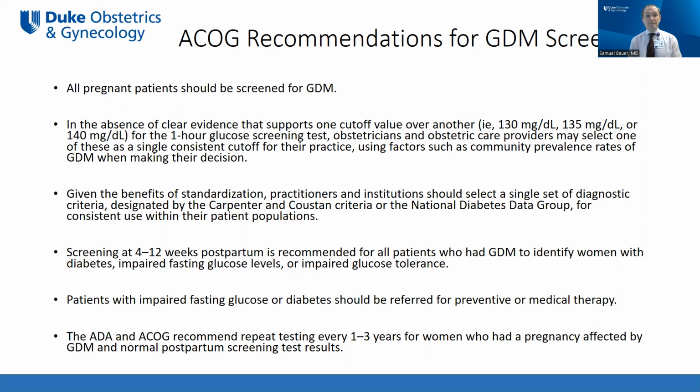Screening at 4 to 12 weeks postpartum is recommended for all patients who have had gestational diabetes to identify those patients as either having diabetes or having impaired glucose levels. Patients with those levels should be referred back to their primary care provider as well as to other resources. And all patients who have a history of gestational diabetes should receive screening every 1 to 3 years to make sure that glucose levels are remaining in the normal range.